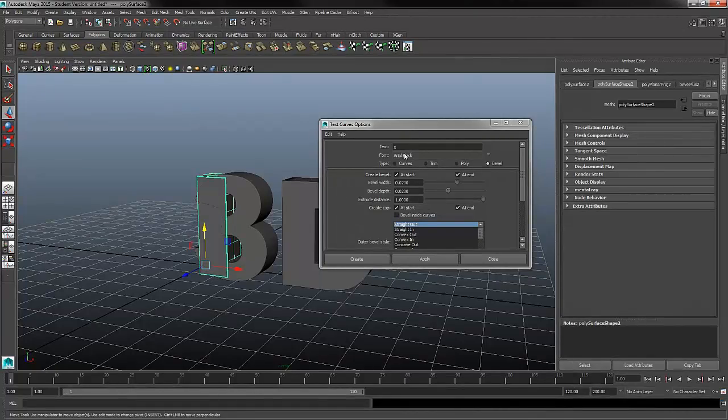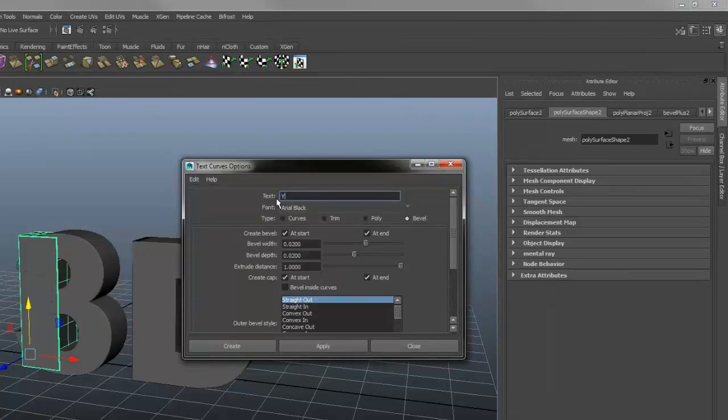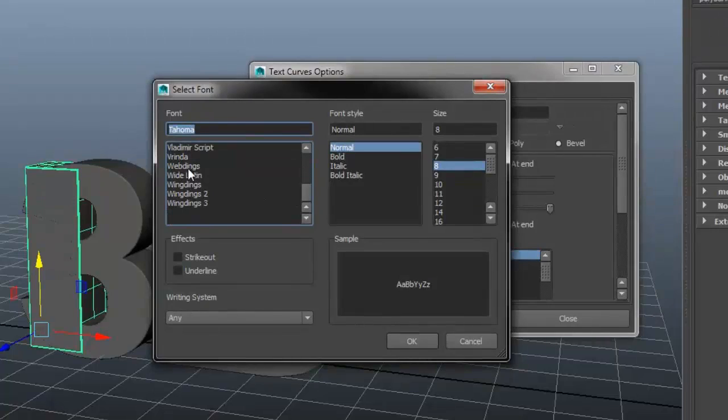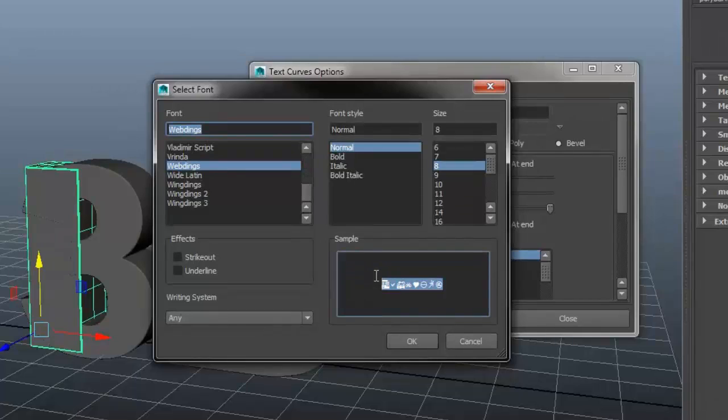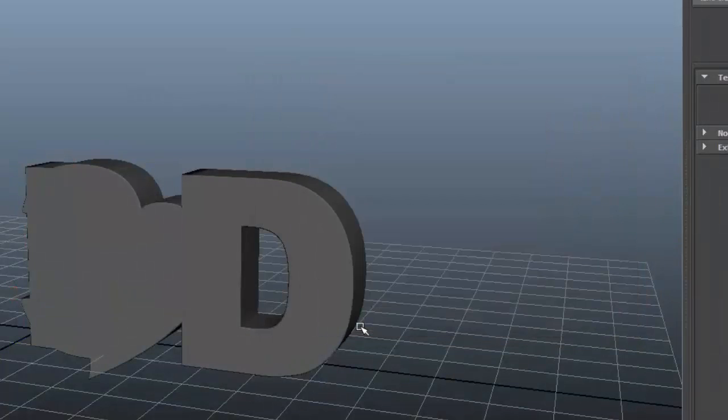Now let's create a heart symbol. The cool thing about the text tool is we can also create symbols. I know that the symbol for this is a capital Y, and you can look at a character map to see different characters for different font types, but I'm going to use Webdings font. Webdings or Wingdings are font types that actually create symbols, so you can use this font tool to quickly create symbols such as the heart. So I'll hit OK. I'll make sure that the bevel settings are all the same, and then I'll hit Create to create that, and then close the application.